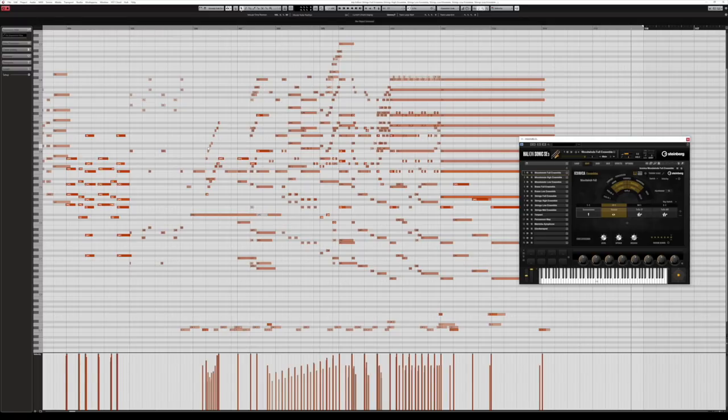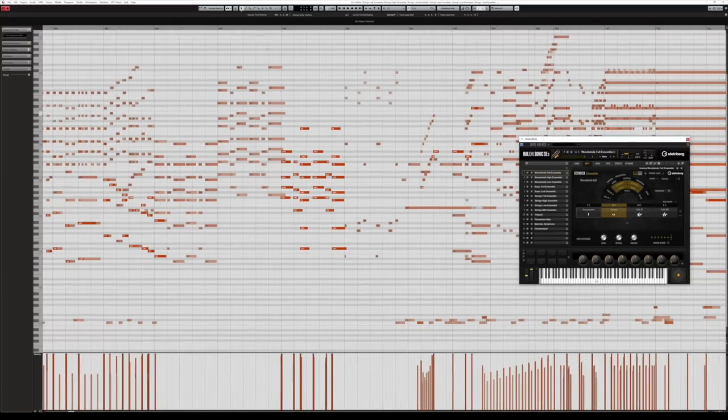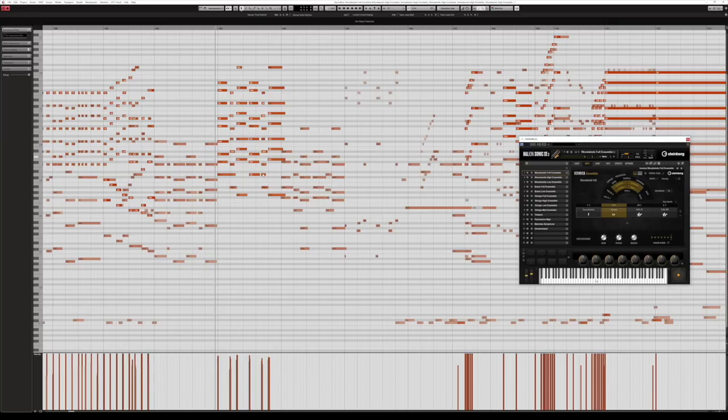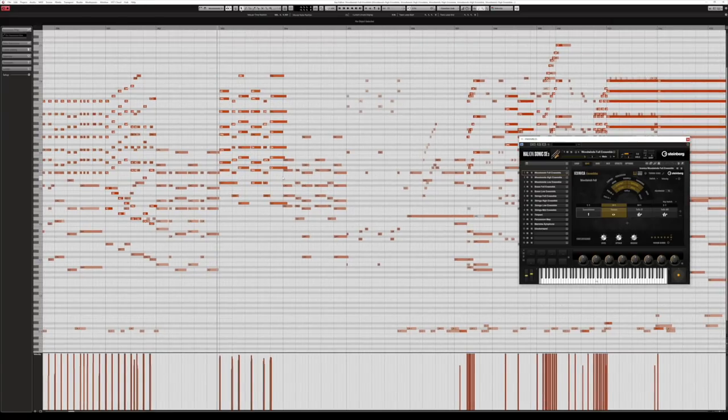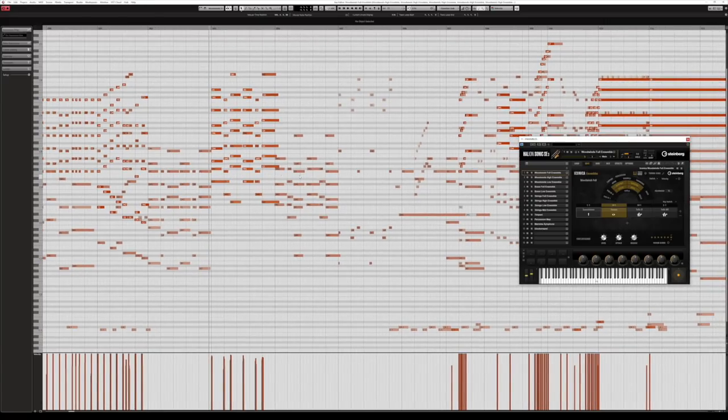So that's basically my sketchpad where I laid out all the parts, and I didn't worry too much about individual articulations. For example, in this parade section, I didn't take the time to switch between staccato, marcato, and other articulations, because I would adjust that on the individual tracks anyways. And this is quite a good workflow, I think, to be able to play or program a full section at a time in a single track.